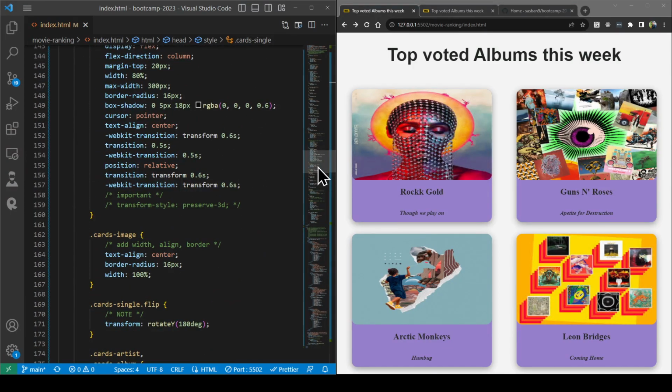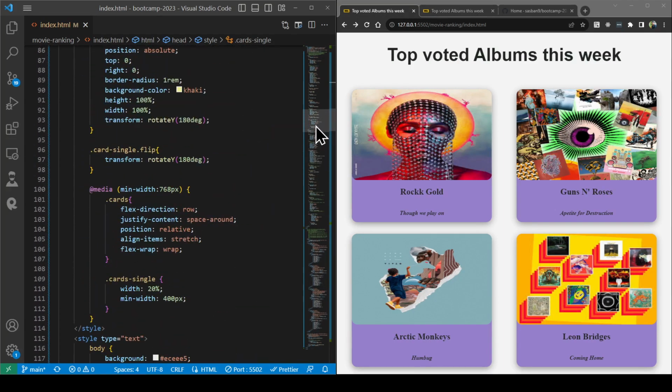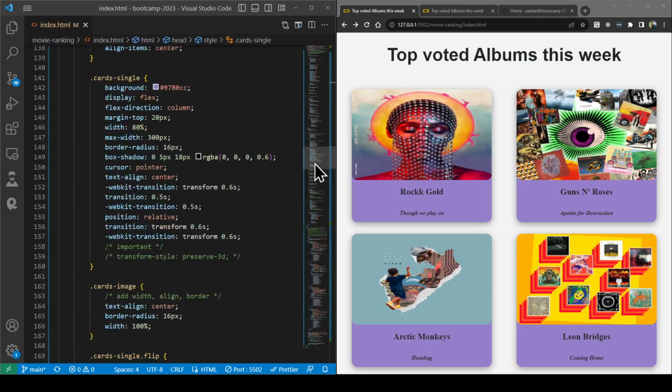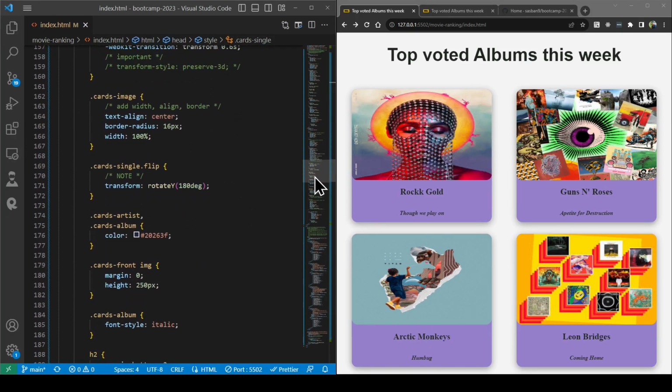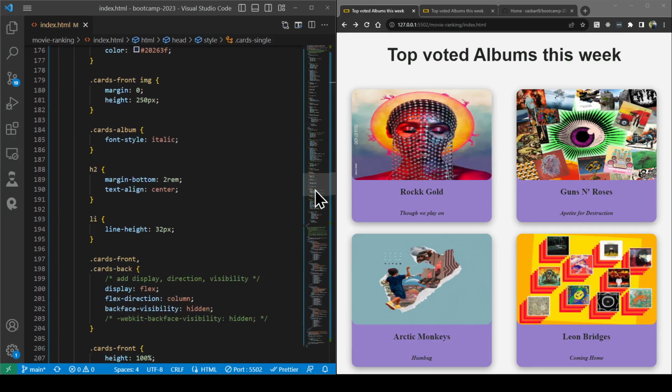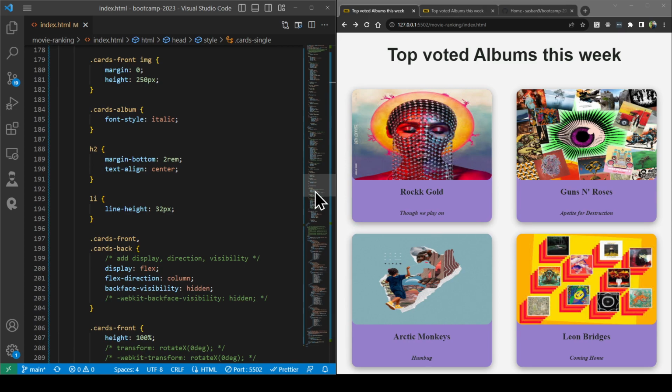Card single dot flip is a transform of rotate y 180 degrees. Card's front and back, display flex.